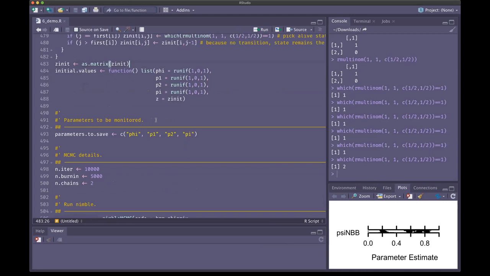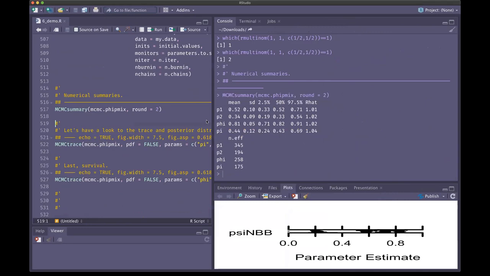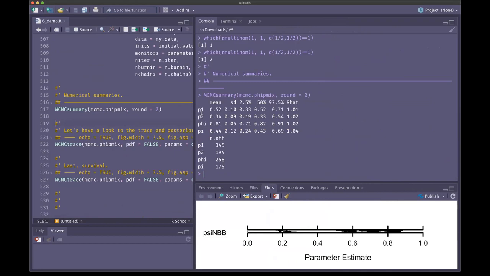Let's have a look at the results. That's an interesting thing, because in the lecture we had the reverse results. We had that P1 was lower than P2. And it's definitely fine, because the model doesn't make any difference between P1 and P2. It's up to us to interpret it. So we had that P1 was 38% or something like that, and P2 was 50%. It was the reverse, but that's okay because survival is the same. We don't make any difference between the classes.